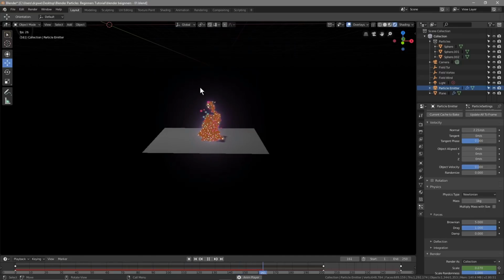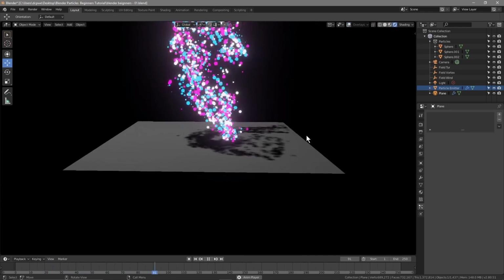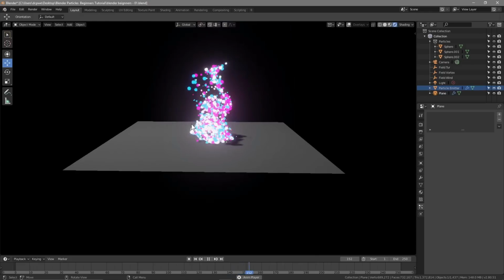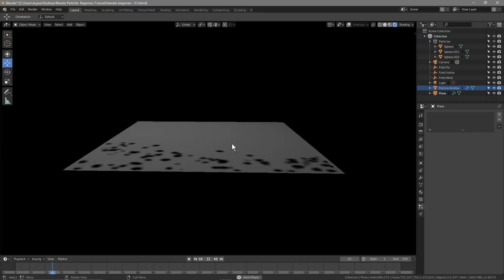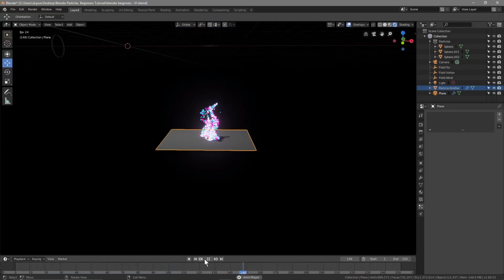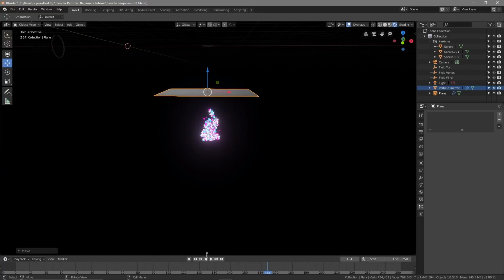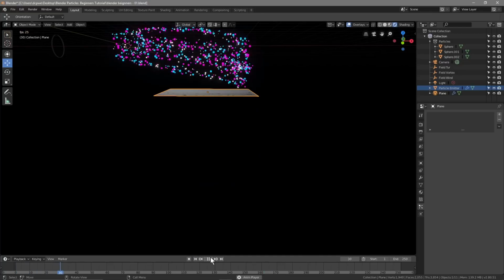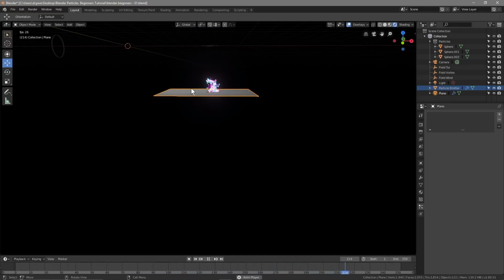You can just about see it. I think if we were to move this plane up further, you would see it a bit better. Let's turn off the overlays, maybe we'll see more clearly what's going on. Yeah, they're dying so fast that you're not really seeing them bounce, and there's so many of them gathered in this location. So what we can do is pause it a second, and move this up to a higher location. Let's try it from here. So let's go back, play. Now you can see them bouncing on the surface, not falling through. They're sitting on the surface here.